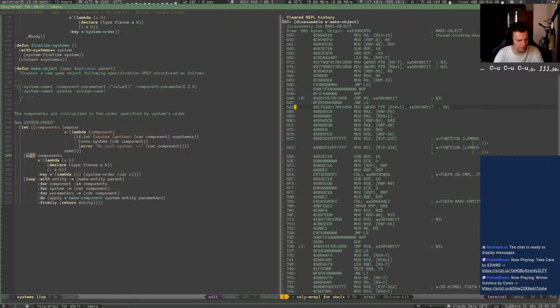Components, I guess that's the first lambda, and then that's the stable sort list, and then make-entity. Why does it call make-entity though? Oh, I can see it here in the initializer. Right, so that's that.